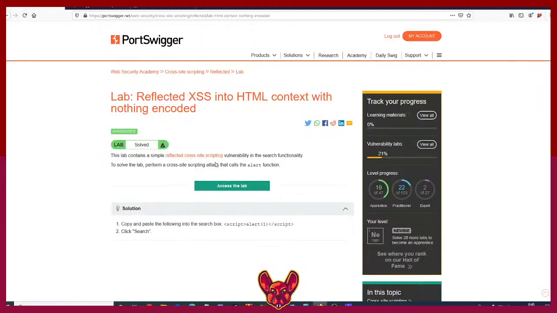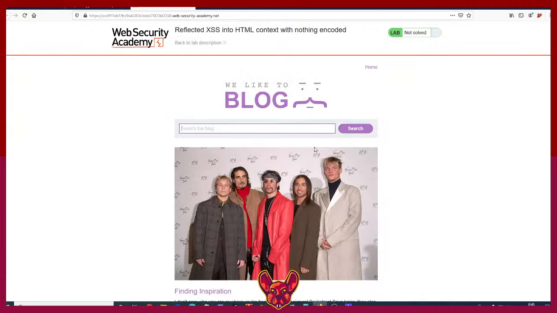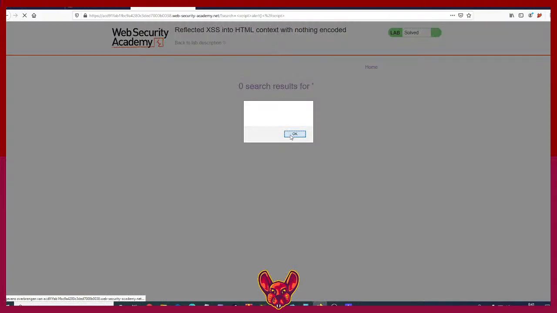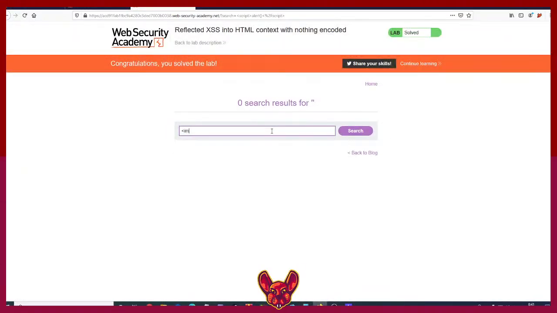All you have to do is call an alert and it's going to be just a script into the input box. So you have here a search box, it's basic reflected cross-site scripting. So your script tag is going to work. There you go, script alert. If we're just going to pop an alert like this, that's also going to work very easily. What we can do is we can search for an image, source equals x on an event handler.